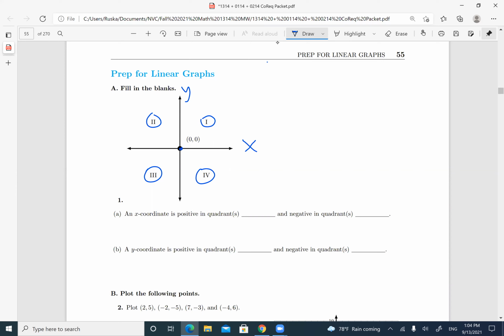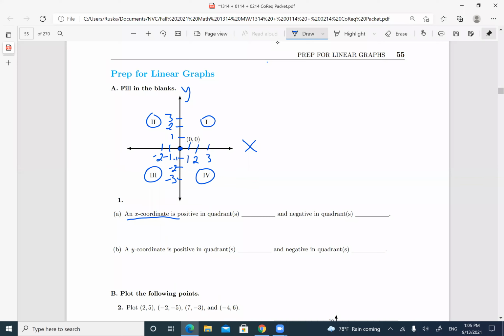And we have the x coordinate is positive in which quadrant? X coordinate is positive. It's positive here. See, this is how the coordinates axis goes. You have 0, 0 is the origin here. So then you have 1, 2, 3. These are the positive numbers for x, right? And then in the left side, you have the negative 1, negative 2 for x. If you go up the y-axis, you have positive 1, 2, and so on. And if you go down the y-axis, you have negative 1, negative 2, and so on. Okay, so that's how it is.